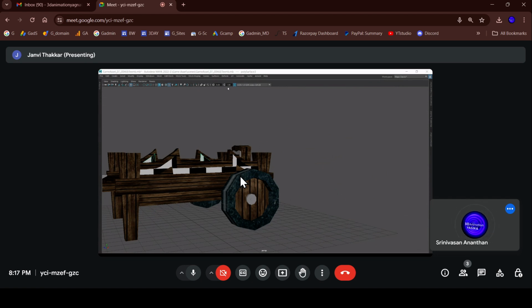Yeah. And one more thing, Janvi, human ratio is also needed. For this it is just a game asset, it's okay, but it's always good to have a human ratio and the size difference compared to the vehicle, so that your texture size will be accordingly.